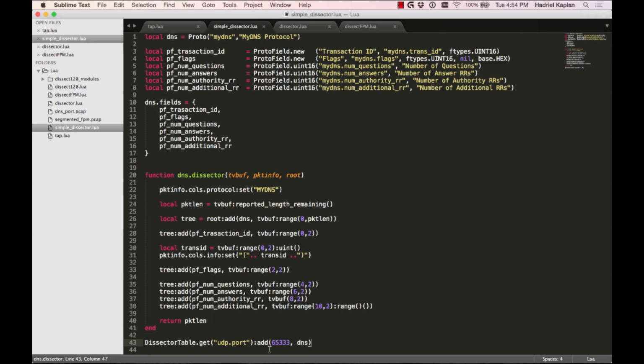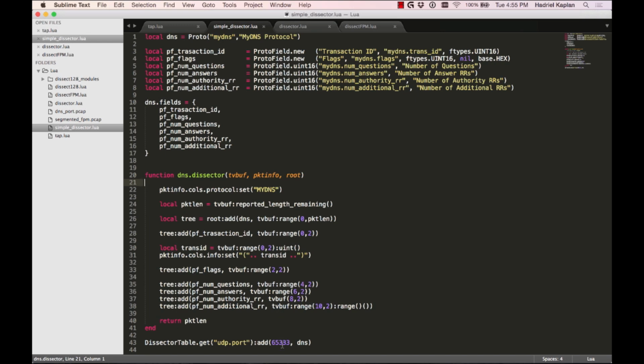Now, I can unregister it later by getting that table again and calling remove, or maybe it's called subtract. I can't remember. It's something weird from that dissector table. And I can do it on and off the whole time. I can also just go into my dissector function and just do return true by setting a preference and adding a variable and checking if it's true, then returning true, for example. So there's various ways of turning your dissectors on and off. I prefer to add and remove them, but it can be done either way. And you don't have to have this number be hard-coded. You can have it be a variable that's set by a preference.